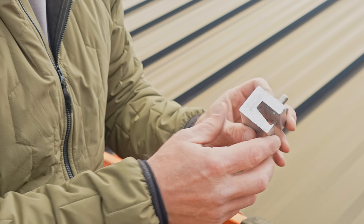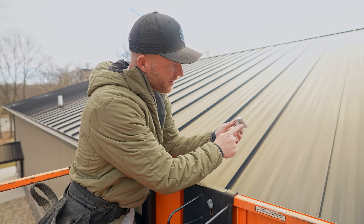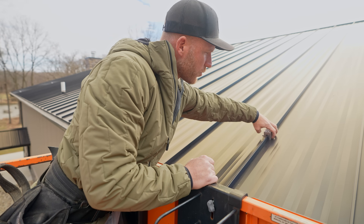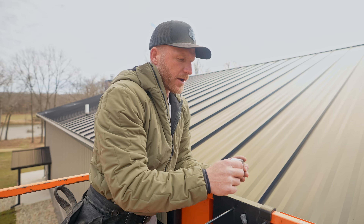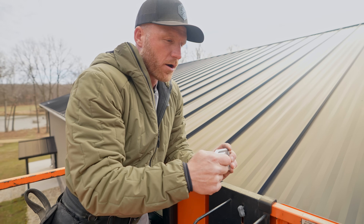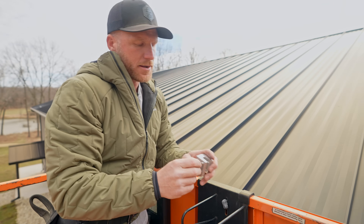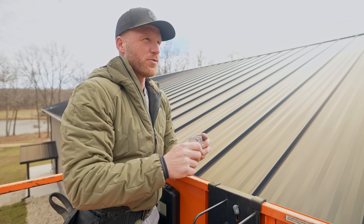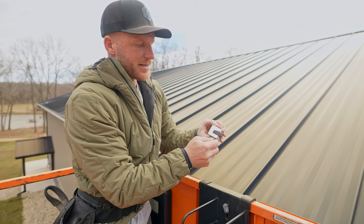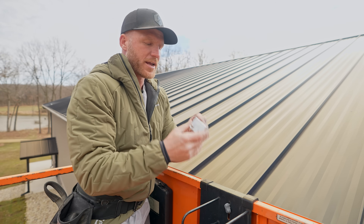This is from Dynamic Fasteners. You'll notice there's a little lip here — this is actually going to get over the rib like so, and that little lip is going to lock in because this is a seam where this piece locked over the last piece. So we're going to put these on and set these screws. They recommend about 13 to 14 foot-pounds of torque, which is not a lot. We're going to use our oil impulse on a low setting that torques out low. We're going to snap a line at one foot so that these are installed nice and straight.